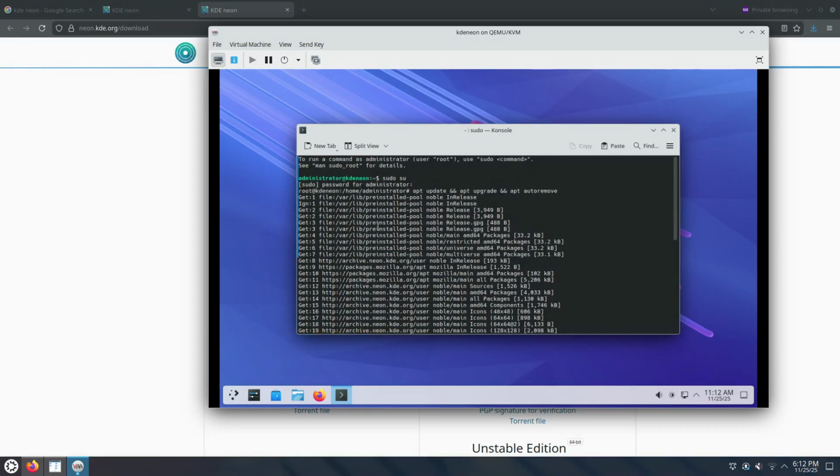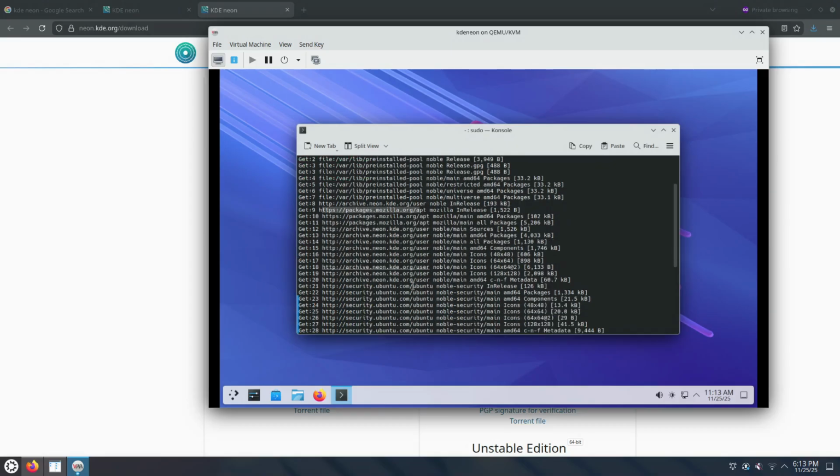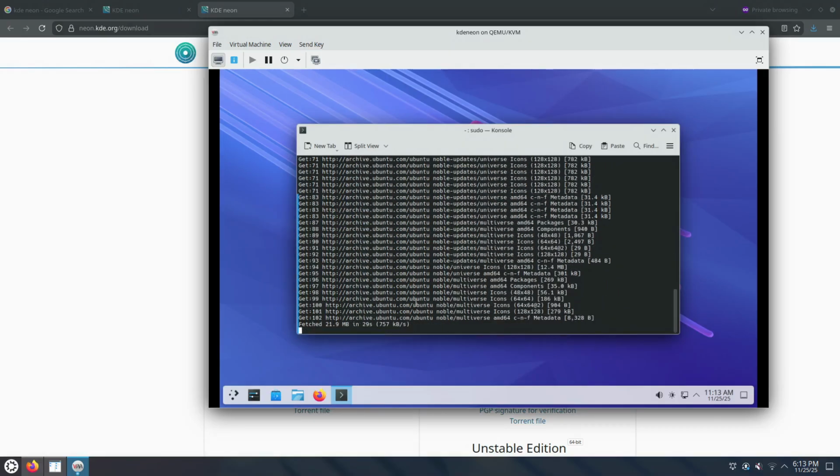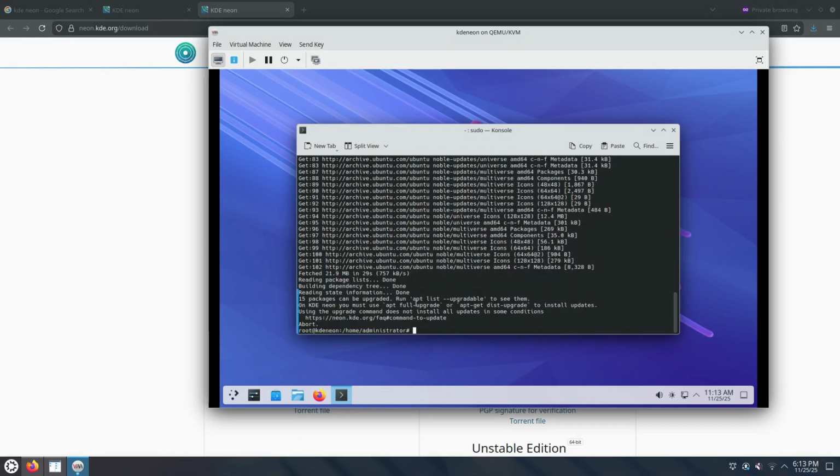I'm not sure what this pre-installed pool is. We certainly want archive.neon.kde.org/user. And we want the Ubuntu 24.04 deb repositories. Okay, it suggests that we reboot.